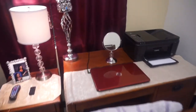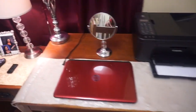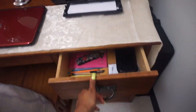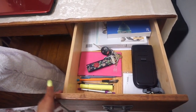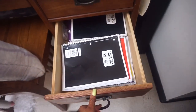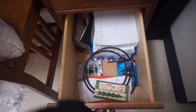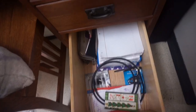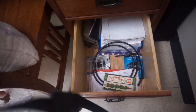Basically I don't really have anything over here except for a printer and my laptop. These are the inside of the drawers — I just have scantrons, books, my keys, calculator, pencils, highlighters, and pens. In this one I just have a lot of notebooks. Down here I have some paper, my wallets, folders, pens — nothing really major.